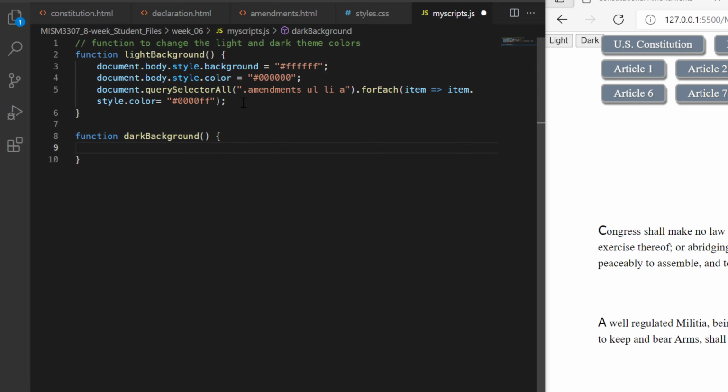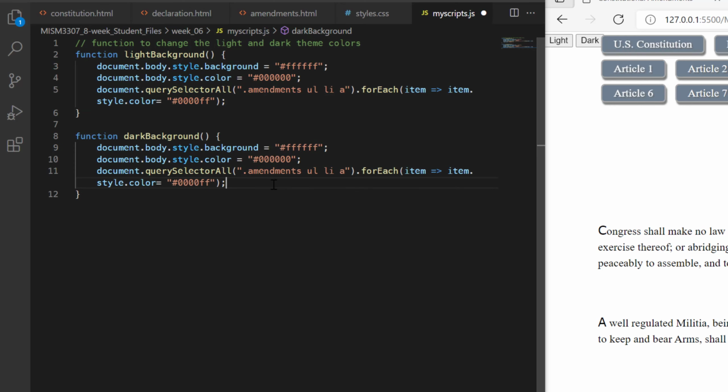And we can just do some copying here. I'm going to copy all of this. I'm going to paste it in down here. Because now what we want to do for the background, this time we don't want it to be white. This is going to give our users a dark background whenever they click that button. For our dark background, here I'm going to show you that we can just use the 3 values for our number.